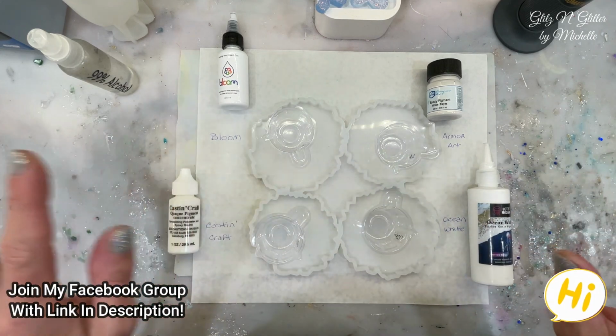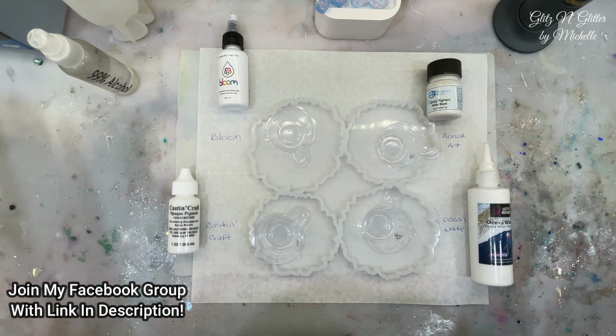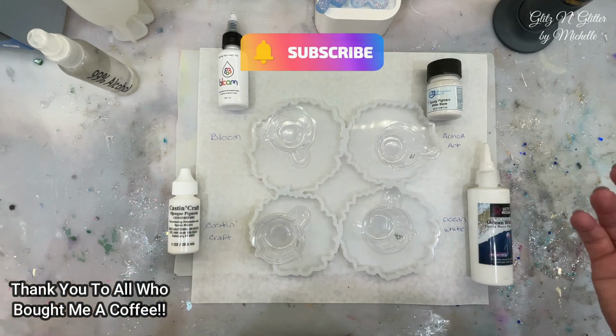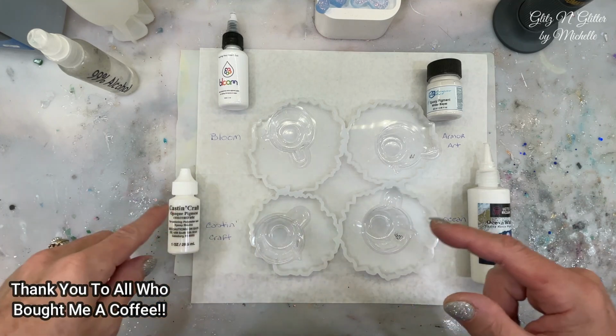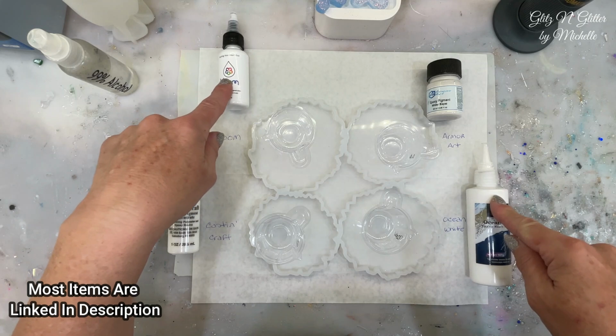Hello everyone, welcome back to today's, I don't know if I call it a competition, I should say comparison, it's not a competition. So I have four whites. I did this about a week ago. A few of you mentioned you didn't think it was properly done because of the whites. And I had about a half of a drop less of the ocean white than I did the bloom.